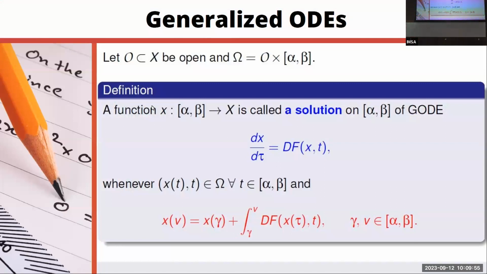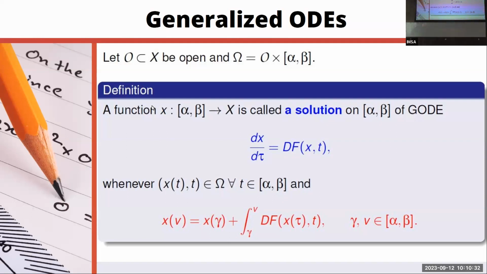But what is that class of equations? So here, what happens is the following. We have a function x. We say that x is a solution of the generalized ODE, which we denote by these parts in blue that you can see, if it satisfies this integral equation. If you look for a moment, maybe you can think that it means x is differentiable with respect to tau. But no, this is only a notation that Jaqueline introduced. The generalized ODE is a type of integral equation.